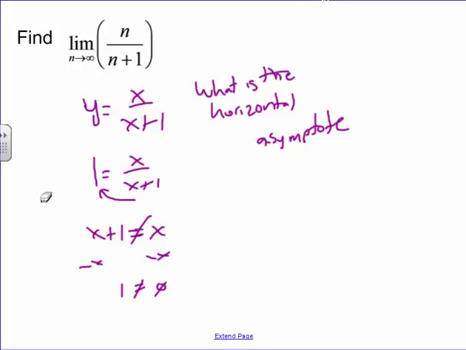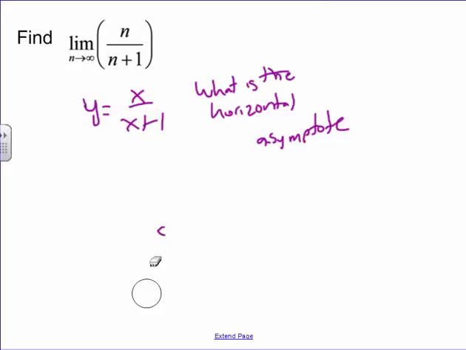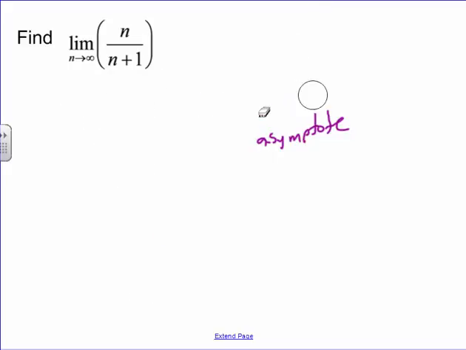The concept here is that 1 seems to be what this is getting close to. Right? So to answer this question, we can actually find this limit just using a graphing calculator. We can find that the answer is 1. And maybe this even makes sense if you just test some numbers. It says n is approaching infinity.